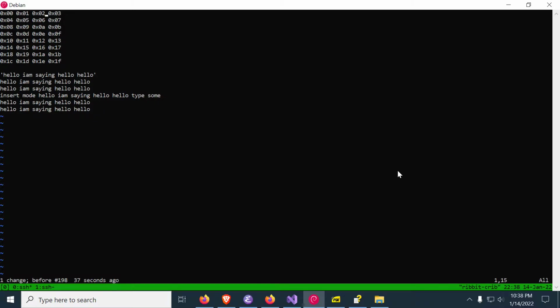Oh, I almost forgot. So X is delete the character that I'm on, right? But Shift X is to delete the character behind me. And so if I wanted to swap two characters out real quick, I could just do that and then hit P, and then notice that they got swapped. So if I say Shift X, delete that, then delete this, and then hit P. Oops. Undo that, and now because I messed that one up, but whatever.